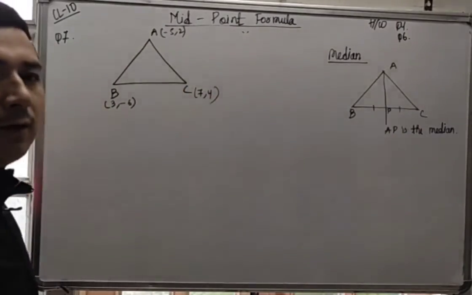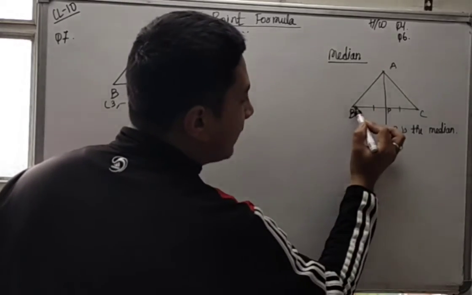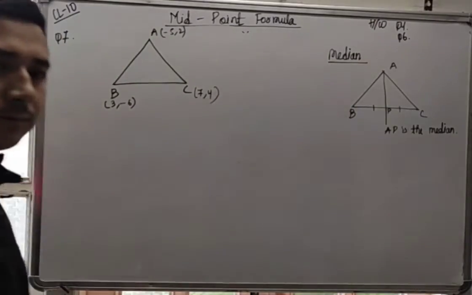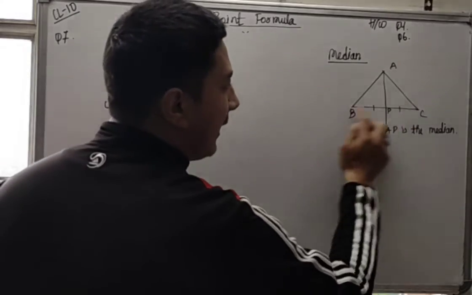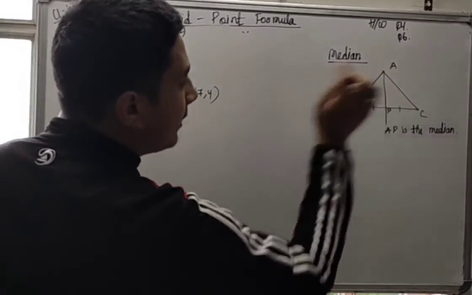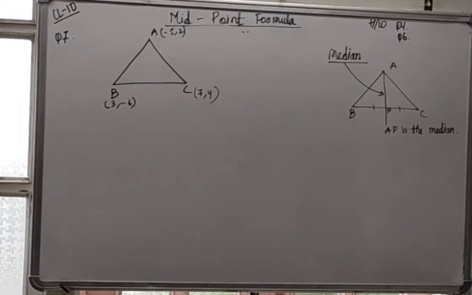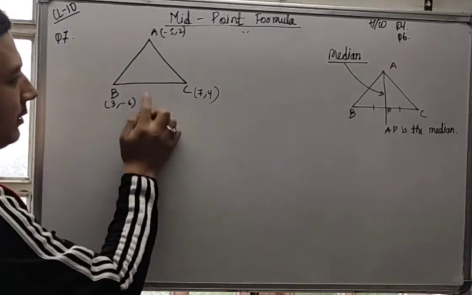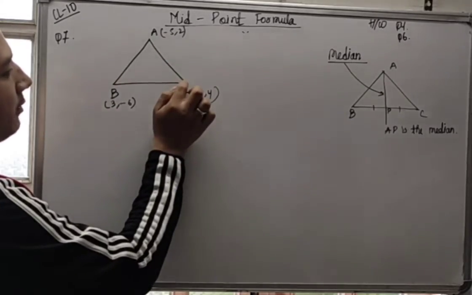So which means how many medians are possible? There will be 3 medians. One I can draw from A, another I can draw from here, and the other I can draw from here. So what is a median? A median is a straight line which divides the side of a triangle into how many equal parts? 2 equal parts. Out here, AP is your median. Now come back out here. Here also I can draw 3 medians, by the way. One is this median which divides this side equally, and similarly from here also I can draw a median.